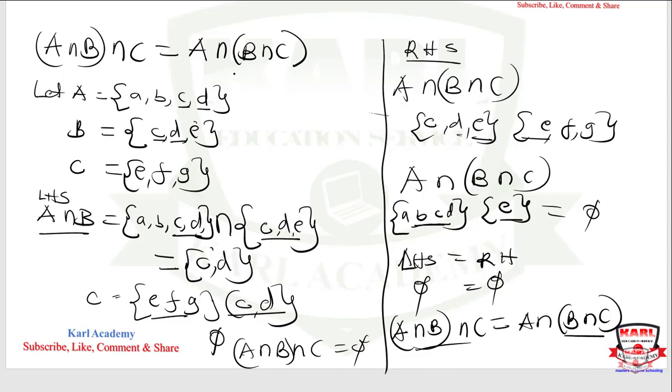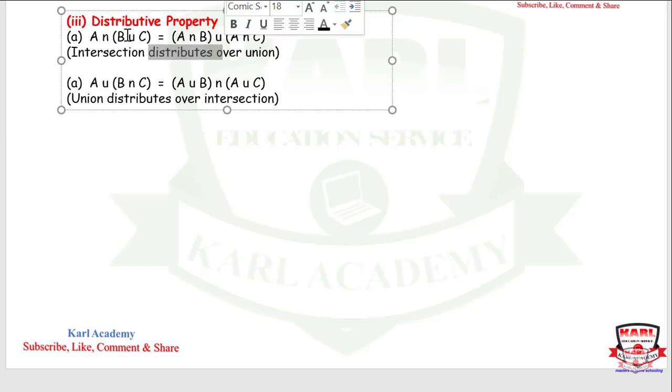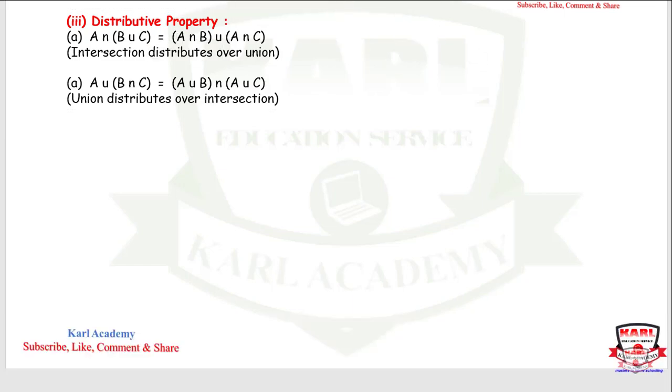Then our next property, we call it the distributive property of a set. In the distributive property, we say that intersection of a set is distributed over the union of a set.